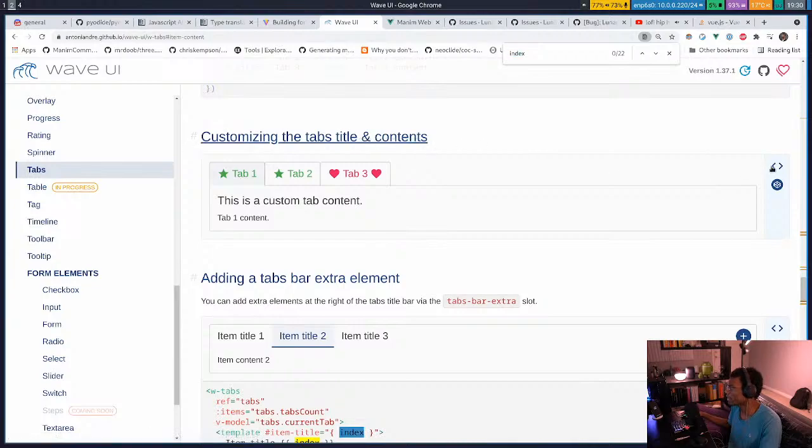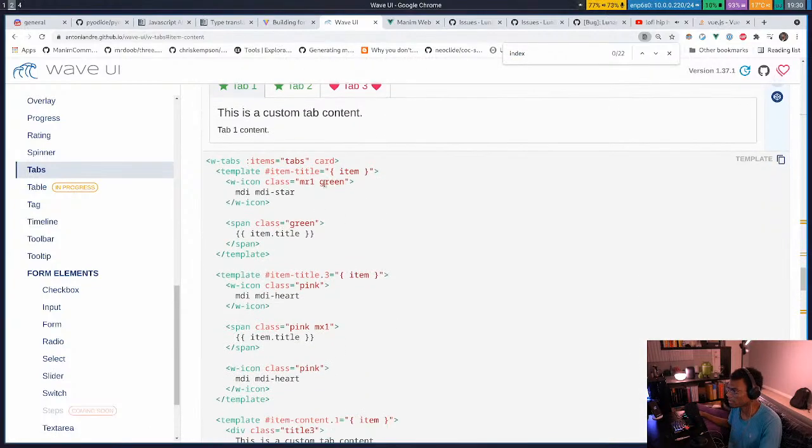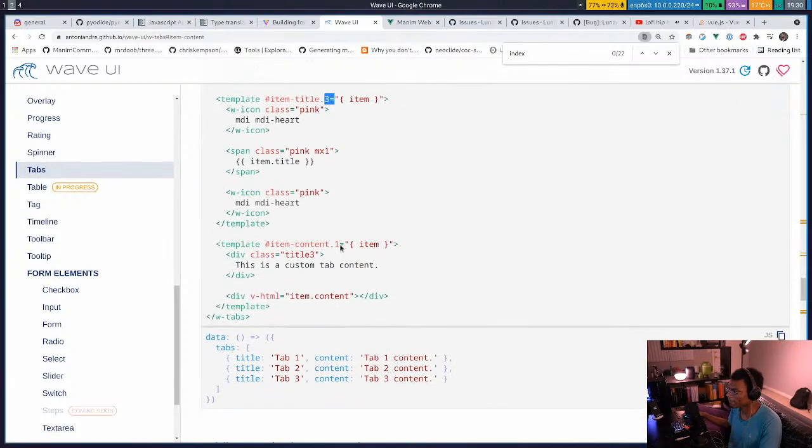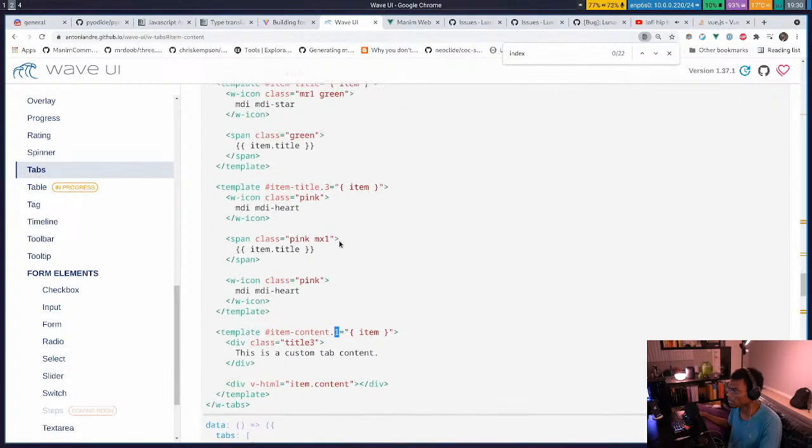Customizing the tabs and title content. This must be it. It is using whatever and dot a number. Item title .3. Why .3? And the title is an icon, a span, and then another icon.